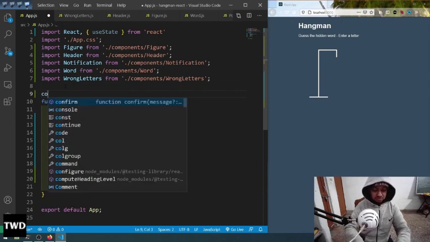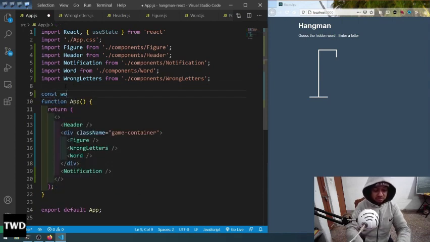So const words equal to, and you can add any number of words. I'm adding some of the words.